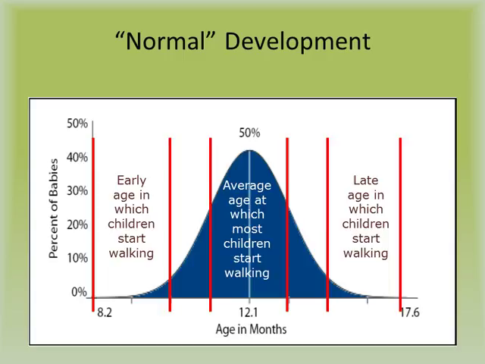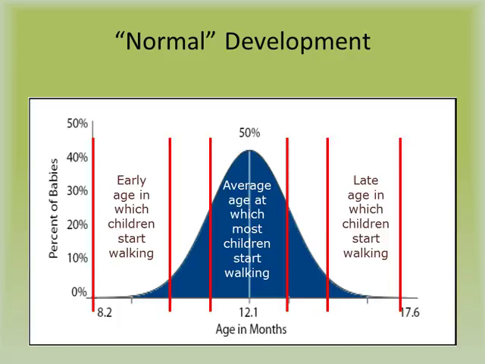So in the example on this page, you can see that over 50% of children begin walking between the ages of 11 and 13 months. But this graphic is also showing that there's a wide range of what's acceptable and can be seen for development. So some children start walking as early as 9 months, some children walk as late as 16 to 17 months, and that's all considered typical development. We have a little bit of conversation here about heredity and the environment and how that also affects the developmental stages.